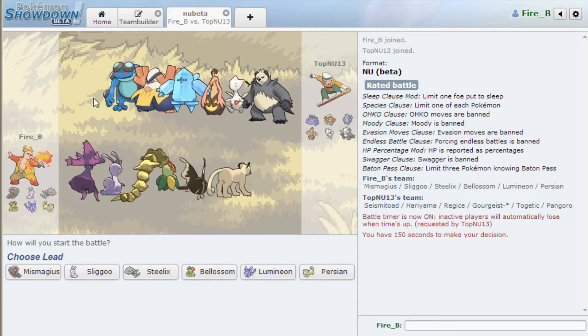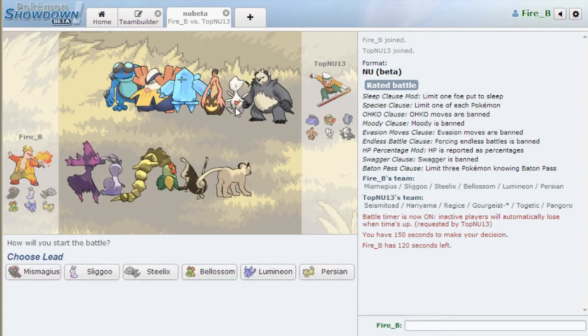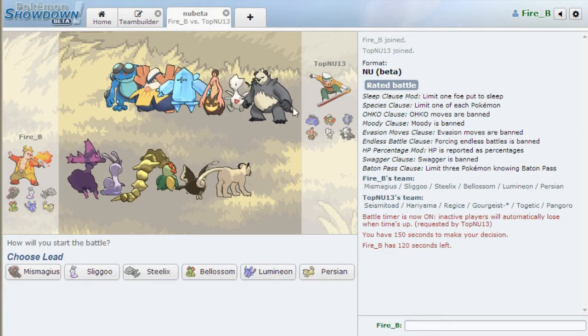Let's see, Seismitoad, probably Water Absorb, Hariyama. I think it works, Guts, and works well with an Assault Vest. Regice, being a massive special tank, also works well with an Assault Vest. It looks like a Gorgice Super. And it does some things. Togetic to be annoying, and Pangoro to deal out the damage. Also Parting Shot, because that's a thing. They're probably going to lead with, if I had to guess, Seismitoad.